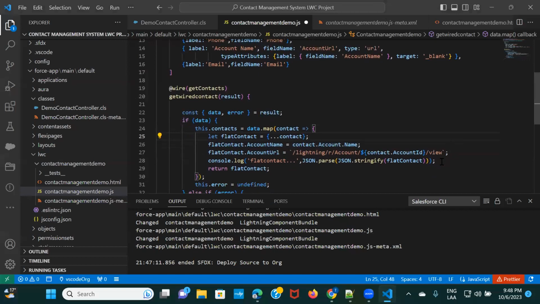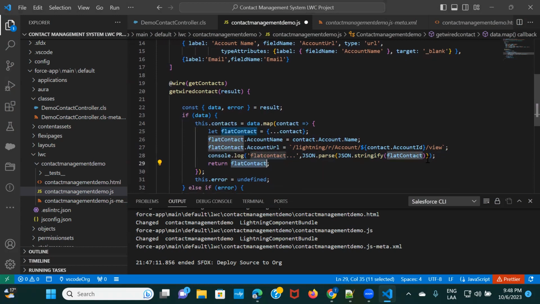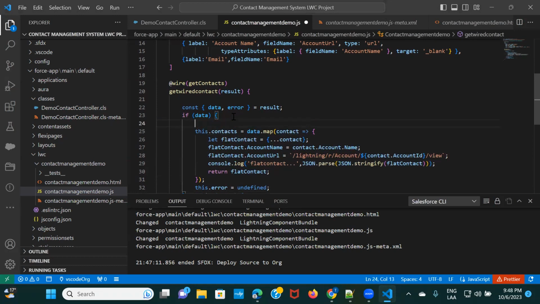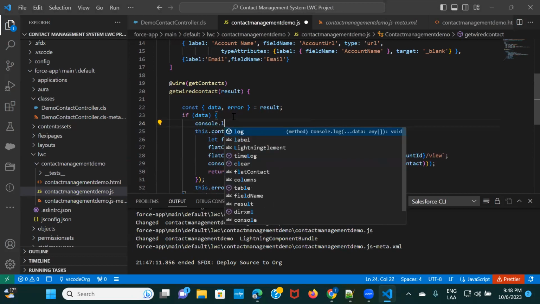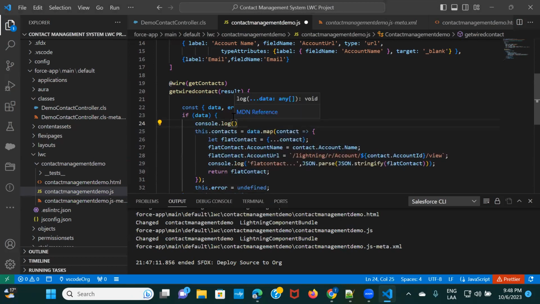Also, there's no use of this as we are not able to log it, but I can still tell you how this will get printed, although I'm not able to log it because this also returns a proxy, and this also returns a proxy, right? So that is why it is not able to print this. Maybe that could be the reason. But if I quickly show you this, I still want to paint that picture for you, of how it will actually be forming the structure.